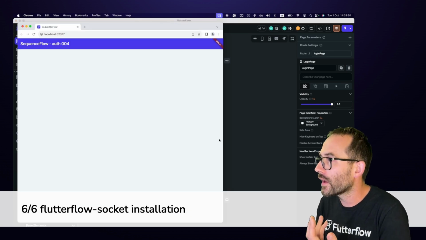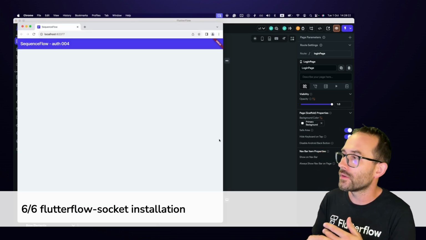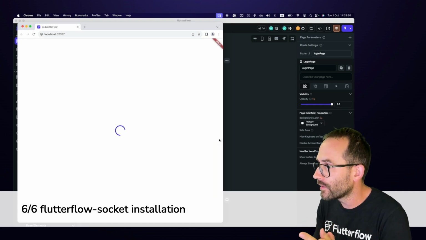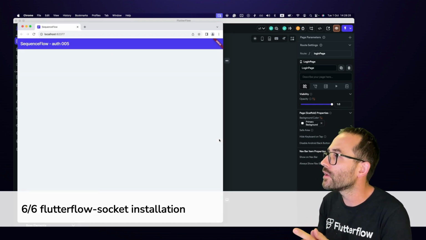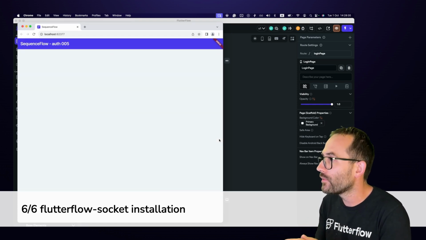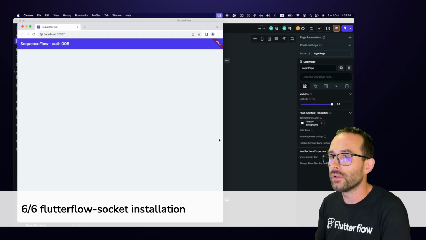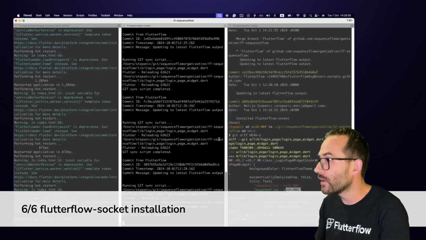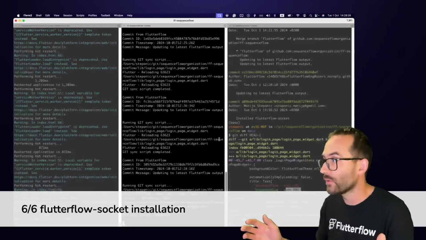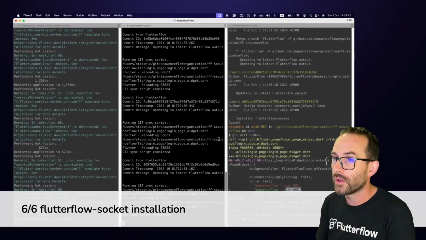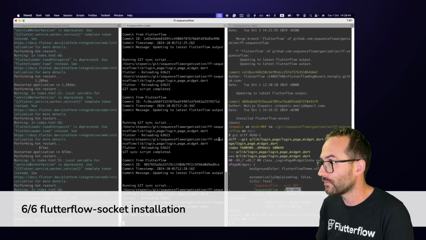And if you wait here again, you will see that in several seconds the app will be restarted, and you can see the changes 005 without any interaction with the terminal, which is, for me, really awesome. And I'm using that on more than 50 FlutterFlow projects in the last 3 years.